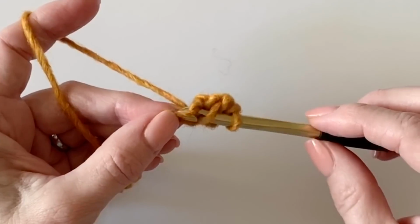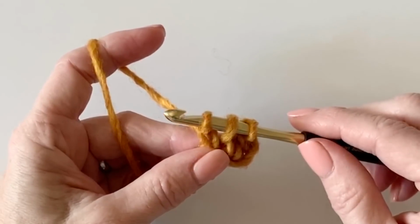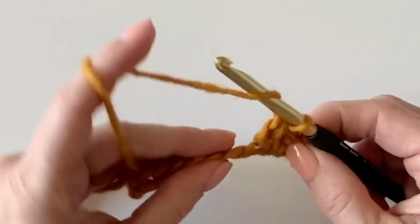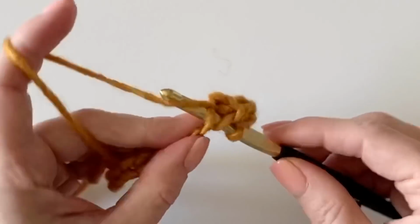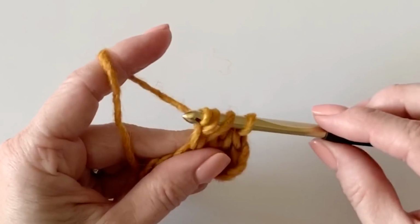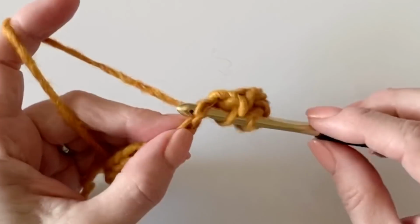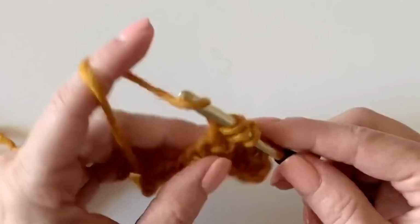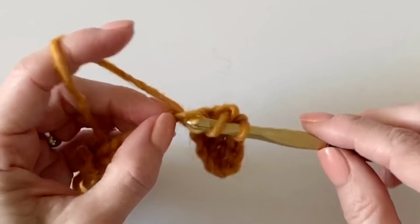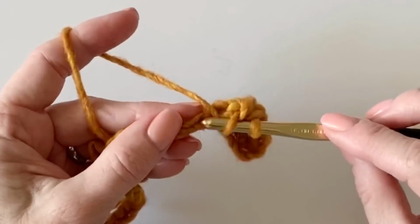Yarn over, pull up a loop, yarn over, pull through just the first loop, then yarn over and pull through all 3 loops. That is what's called extended half double crochet, and in the pattern we use the symbol XHDC. So if you see that, that's what it is going to stand for. Okay, so just work this extended half double crochet in each stitch across the row. Chain 2 and turn.